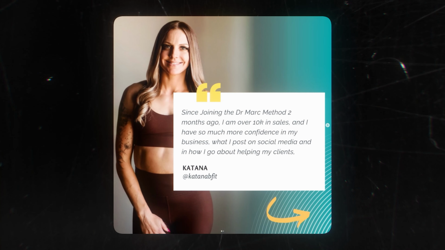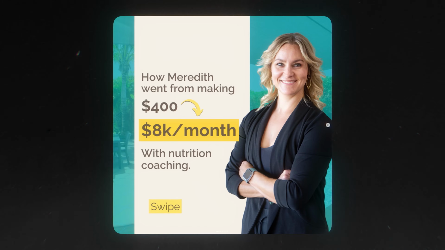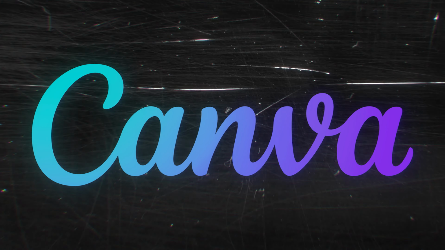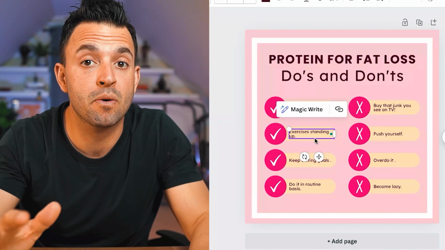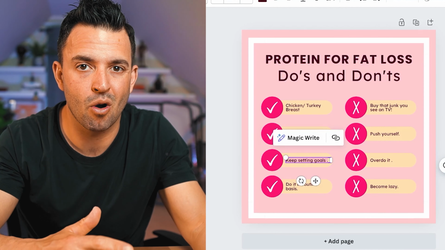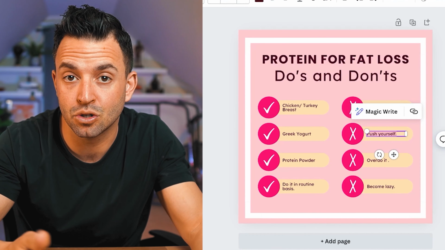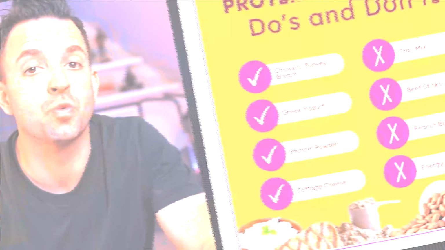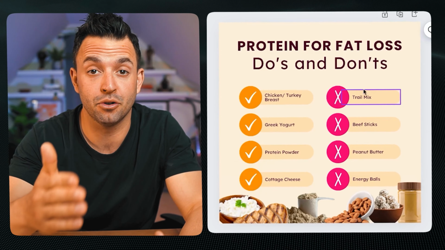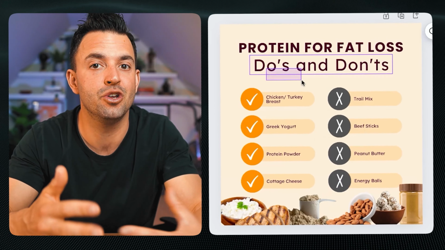If you've ever wondered how other nutrition coaches or personal trainers are creating that great looking social media content, they are likely using Canva. But if you're not super familiar with the software or even creating social media posts for your coaching business, getting started can be really overwhelming at first. Which is why in today's video, I'm gonna show you some simple tips and strategies to get started using Canva for the first time. But even if you're a seasoned pro, I'm sure you'll pick up something new.